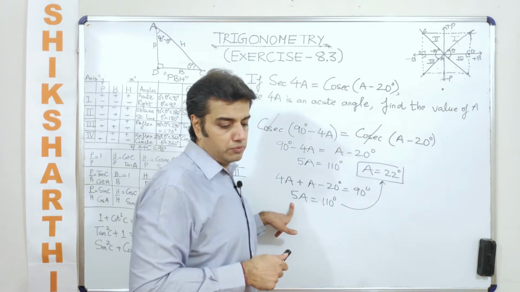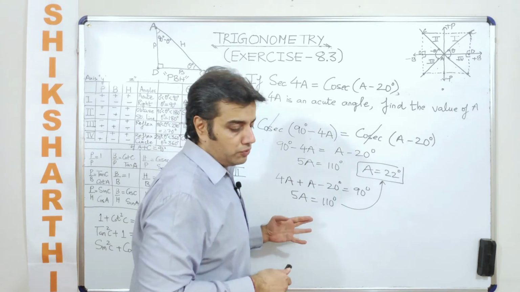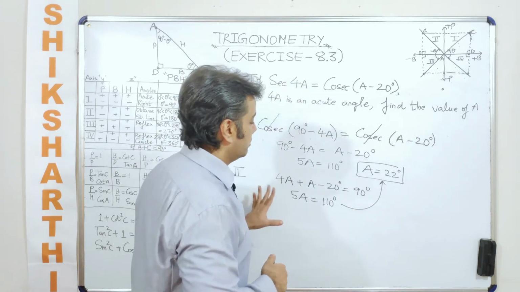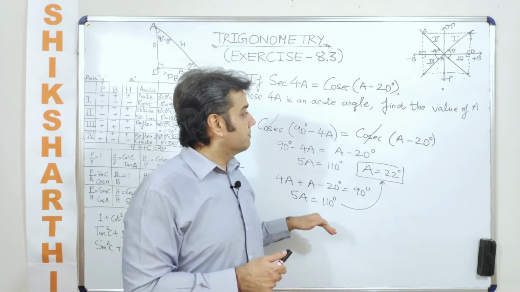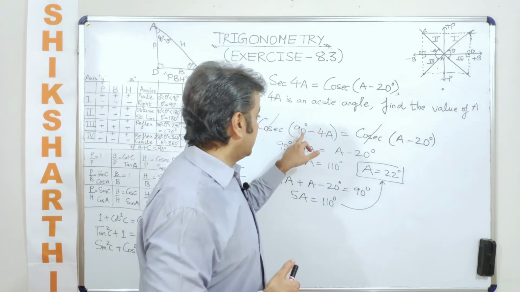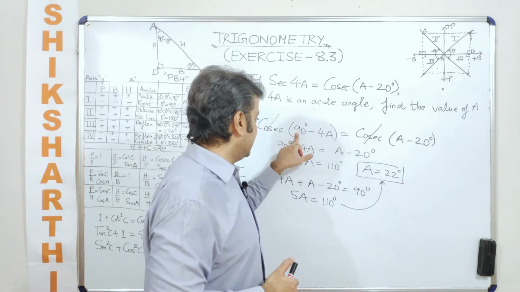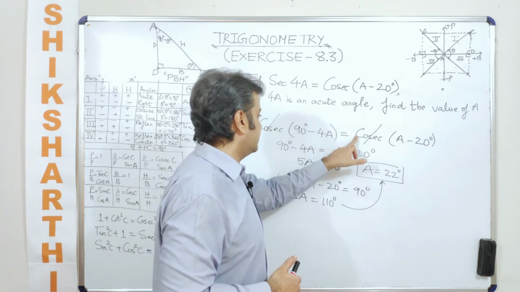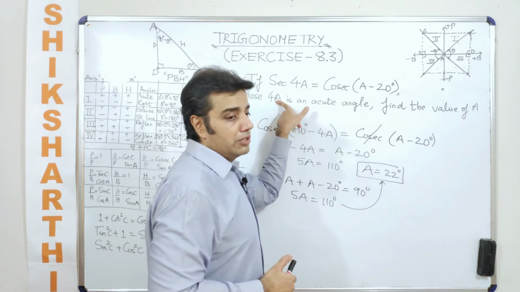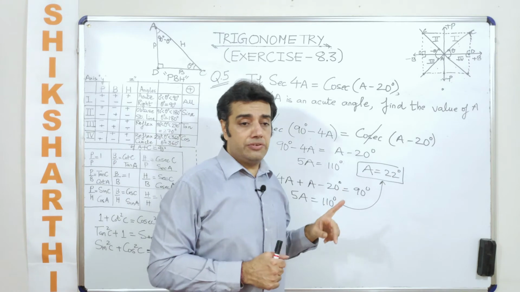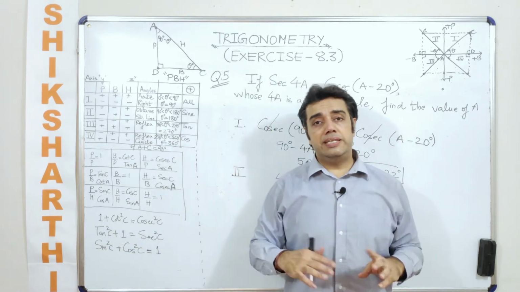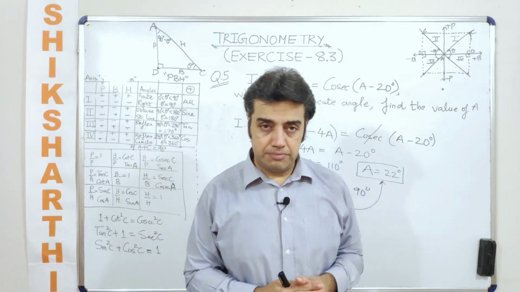So I feel that these are the two ways of attempting this question, wherein this method should be adopted for an objective question. You can adopt it for a subjective question given that you draw the diagram and specify it. Or you can use the other method. But in that method also you need to be attentive and say that you can cancel cosec from both the sides only when it is given that one of the angles is acute, and if in a right angle triangle one of the angles is acute, then the other angle will be acute as well.